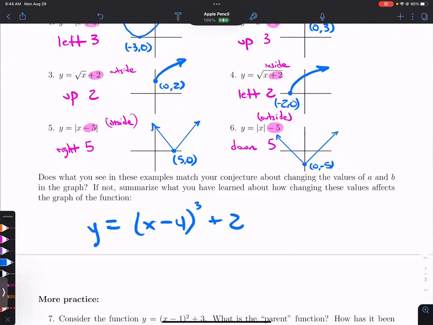So cover up your notes or whatever. What can you tell me about that? It's a cube, right? The first thing I want to look at is what type of function this is, if that's going to tell me about the shape. If I look at this and ignore the +2, ignore the -4, ignore the +2, because those are small things that change where it lives that we've just been figuring out how they work, what's left is the cube. That's the main action of what the function does. That's the thing that determines the shape.